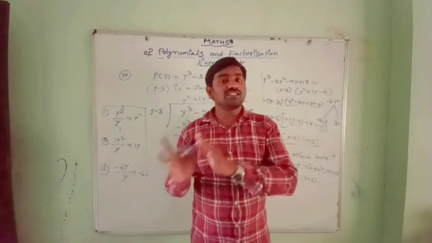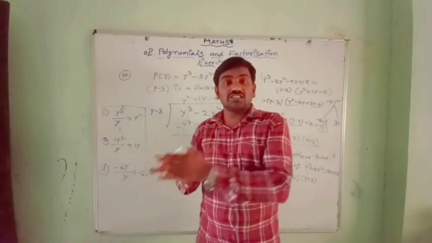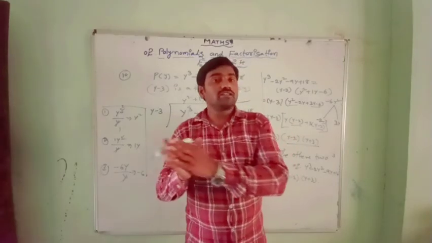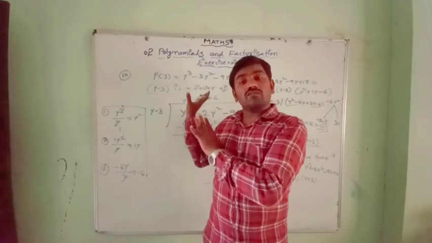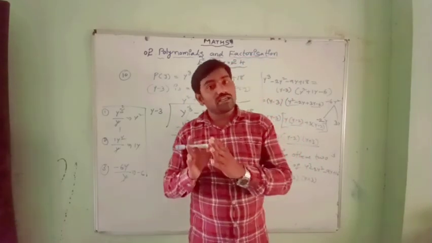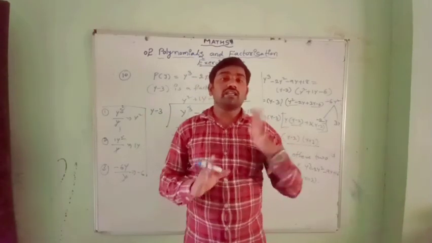Now I hope you understood this exercise. Practice well, then only you will be perfect in the factor theorem and remainder theorem. The remainder theorem is in exercise 2.3, the factor theorem problems are in 2.4. So both the exercises are very important. Mainly this chapter is very helpful in the 10th class.